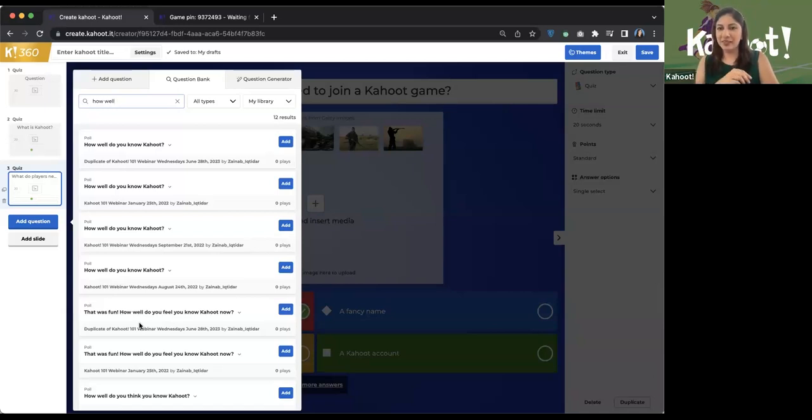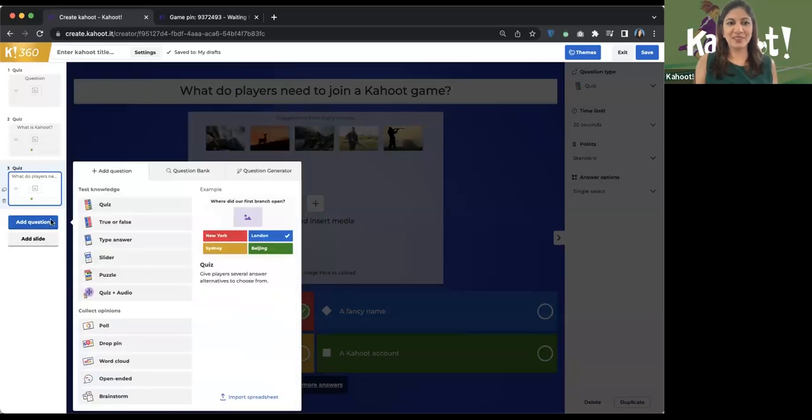Another way that I really like using this is I'll go to the Discover tab, create duplicates of a bunch of Kahoots that I like, and then come into my Kahoot creator, search through my library with the keywords that I want, and basically just pull those questions from the 3 or 4 Kahoots that I've duplicated from the Discover tab. Helps me build a brand new customized Kahoot without having to come up with questions from scratch. But I can add questions from scratch if needed.